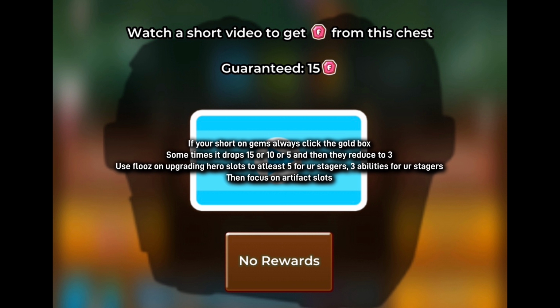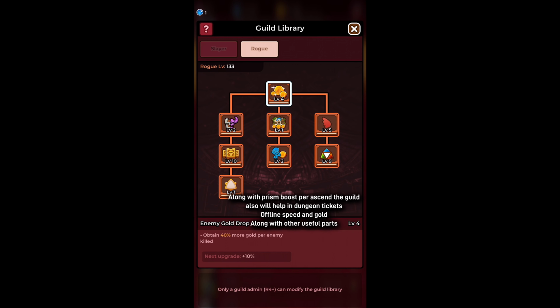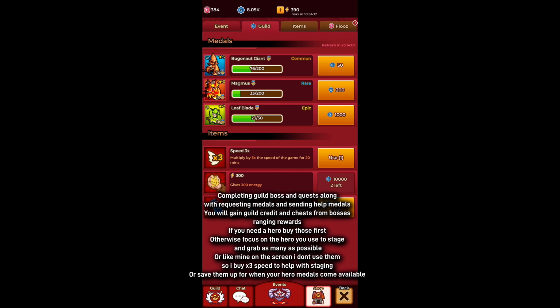Use flues on upgrading hero slots to at least 5 for your stagers, 3 abilities for your stagers. Then focus on artifact slots. For free to play players you also gain VIP points. Along with prism boost per ascend, the guild also will help in dungeon tickets, offline speed and gold, along with other useful parts. Completing guild boss and quests along with requesting medals and sending help medals, you will gain guild credit and chests from bosses, ranging rewards.